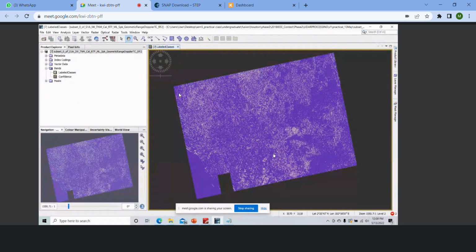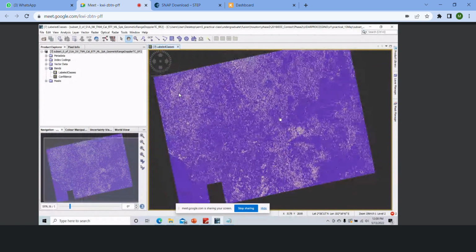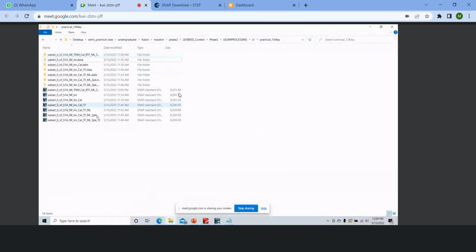And this is the classified image between the urban and the default.